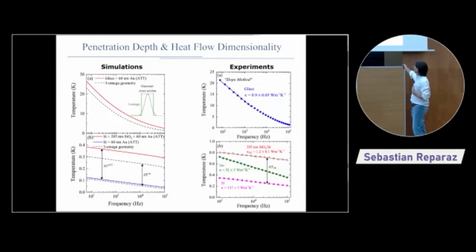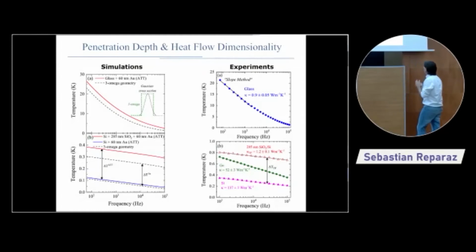And this is what you see. These are experimental measurements, and you clearly see that things are working quite nicely. This is very easy mathematics. It's no surprise at all. This is glass that you see has the same response, in this case silicon oxide, and one germanium sample. And you clearly see here that between silicon and germanium, the only difference is the slope that arises from a different thermal conductivity.